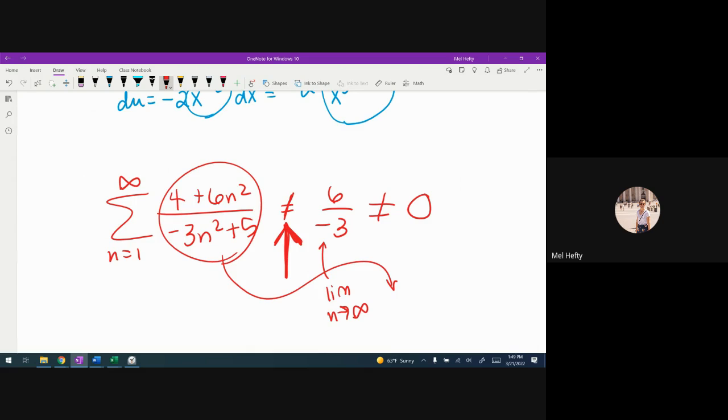So you could plug in this function, then say equals negative 6 over 3, does not equal 0, diverges by infinity. Mm-mm. Tells you nothing. You have to do something else. For something that looks like this, I would probably compare to a P series. All right, so that's about all I want to do for overall stuff.